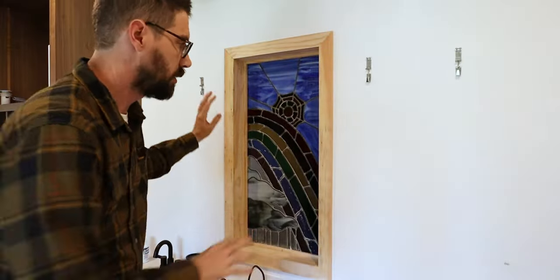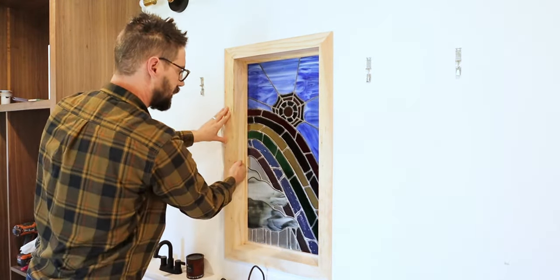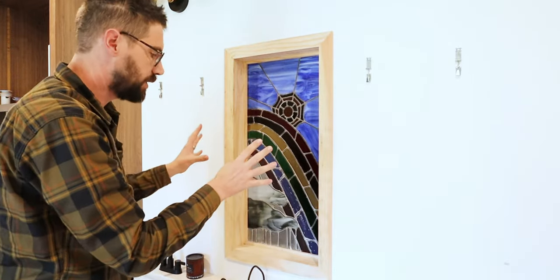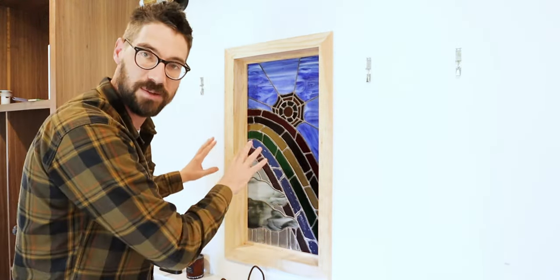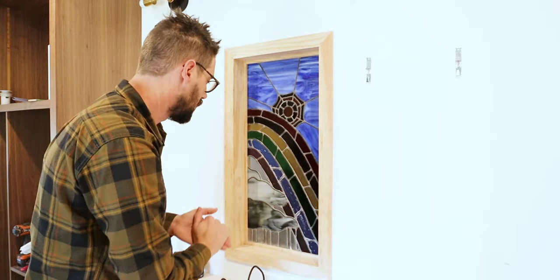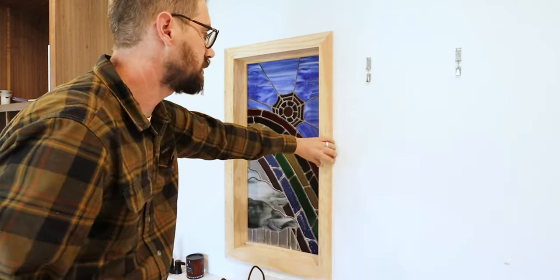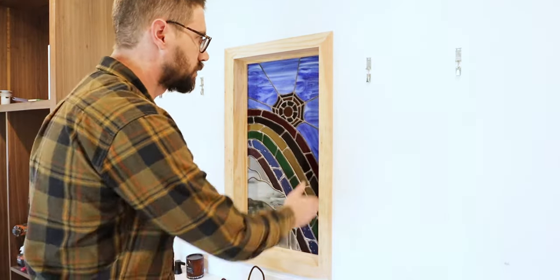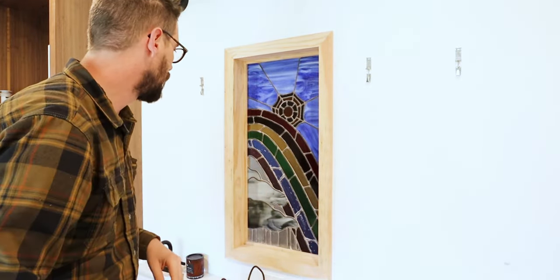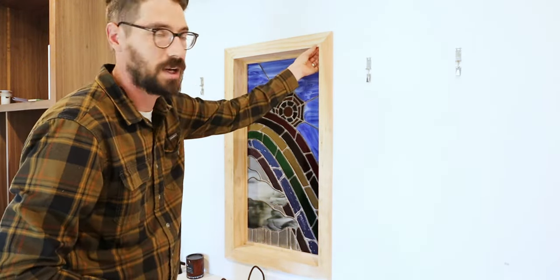So I went ahead and put up the trim, and I actually set it a little bit on the inside of the frame. My thought with that was when I put the window in, I used a smaller level, a little torpedo level, and then set the window based on that. With us putting tile, especially being a vertical tile up next to this, I want to make sure it's really level on the outside of the trim. That way it just doesn't look weird with the trim butting up next to it. And so I was able to cheat a little bit by putting the trim just inside the window.